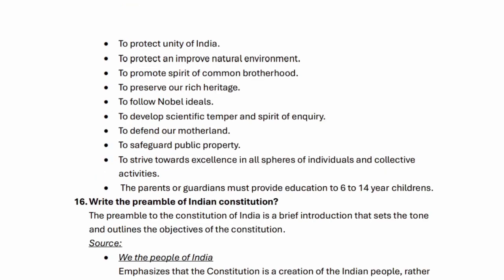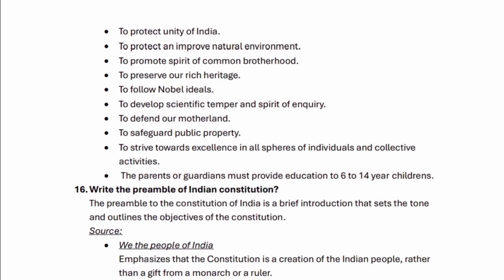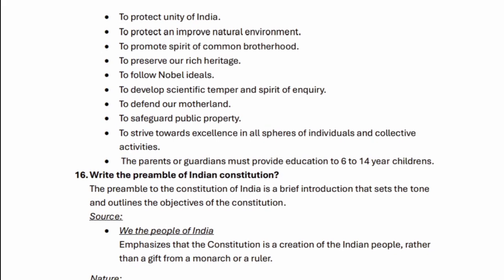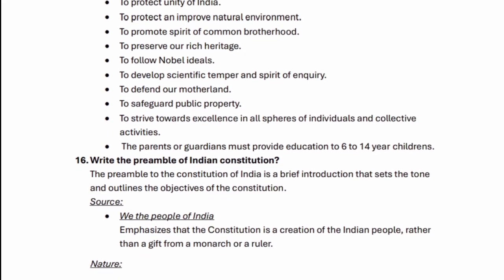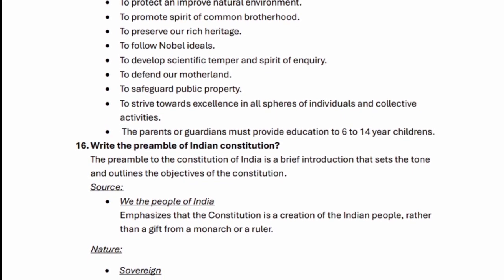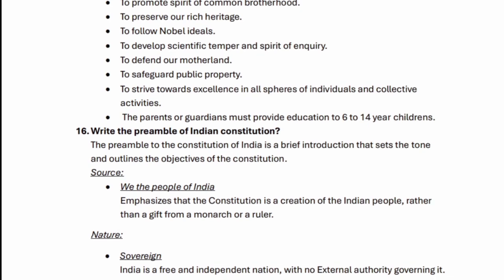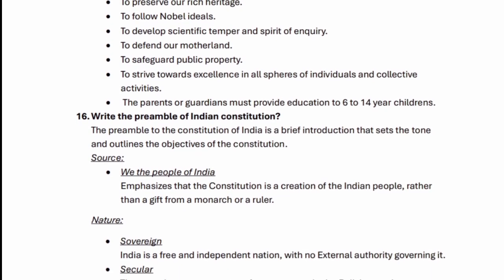environment, to promote the spirit of common brotherhood, to preserve our rich heritage, to follow noble ideals, to develop scientific temper and spirit of inquiry, to defend our motherland, to safeguard public property, to strive towards excellence in all spheres of individual and collective activities. The parents or guardians must provide education to children aged 6 to 14.